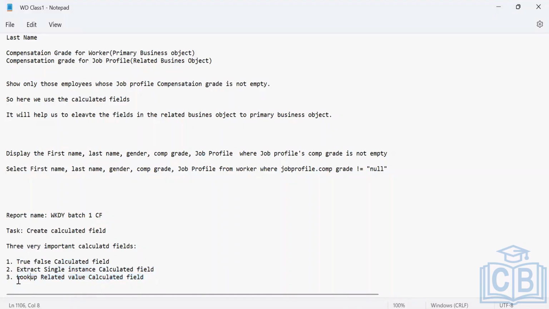What do you understand by lookup? Can any one of you help me understand the meaning of lookup? I just said as well, it is basically searching. Now, if you are searching something, why are you searching it? There must be some logic behind it.